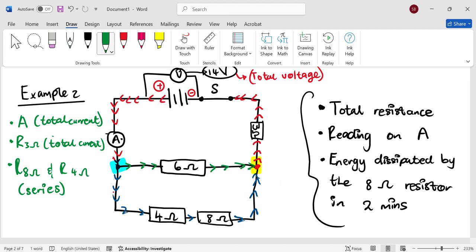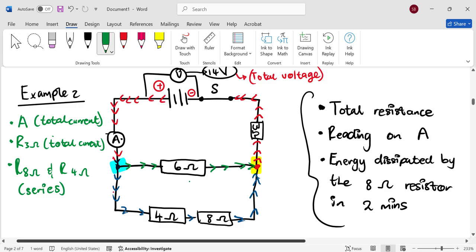The green part, the first division right here, this part here is the green part. That's the first division, right? The first division has green arrows. That means that the current through the first division is definitely not equal to the one in the second division. But what do you notice?